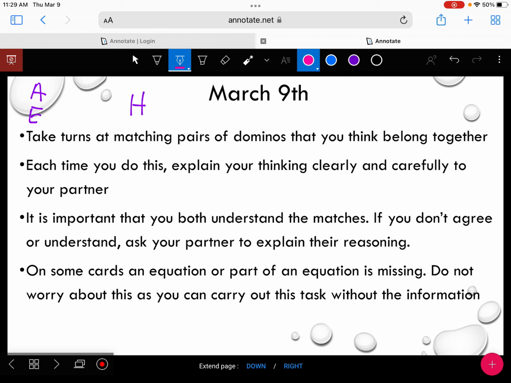Okay? What you're going to do now is take the rest of the cards and connect them in a circle. This is going to make one big donut or square or railroad track, however you want to do it, of information. Some of the cards are missing pieces of the equation. You have enough information there to be able to match them up. So do the thing. Okay? Match them up. Work with your partner, check with your stuff there, match them up. Okay?